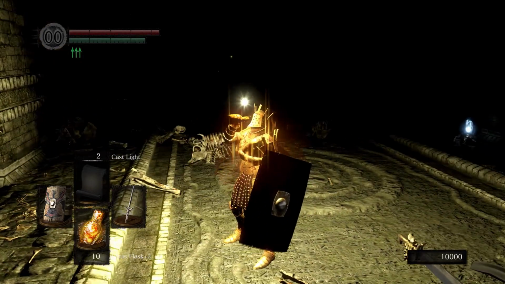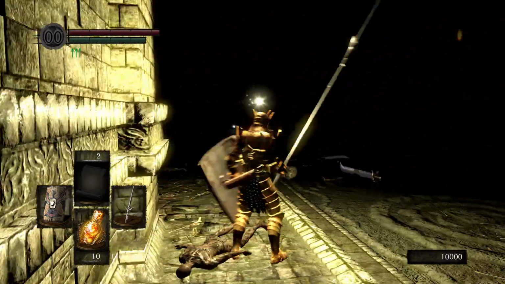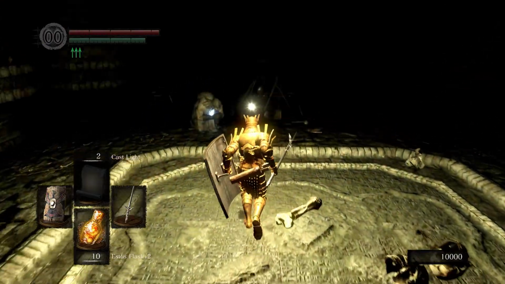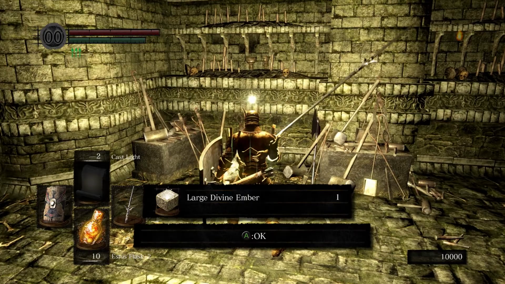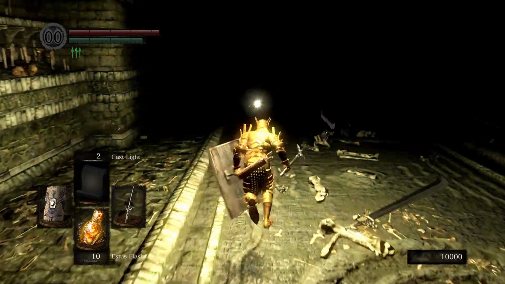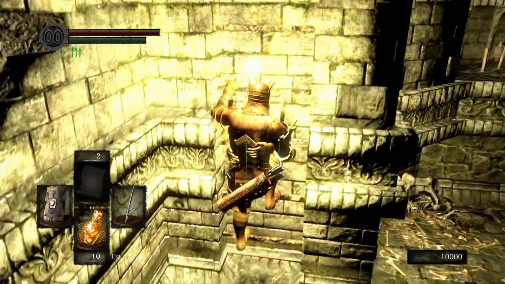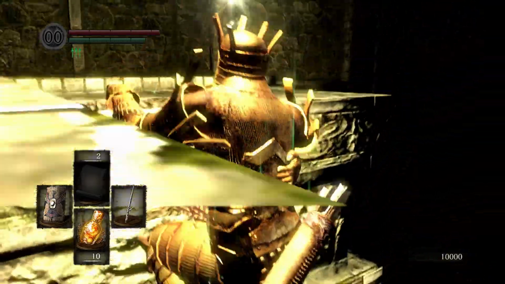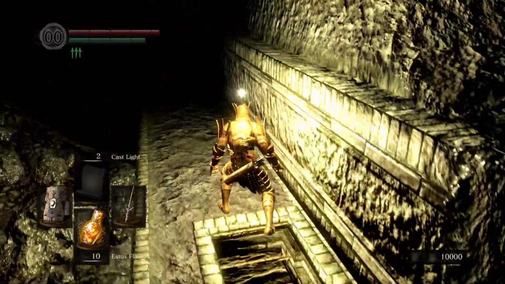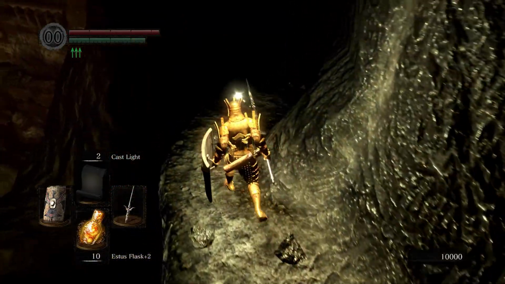Yes! Okay. Finally. So in this room, you have a Soul of a Brave Warrior. And the Large Divine Ember. Holy shit. Fuck this room. I don't even know how many skeletons that was. I think it was 8. 8 giant skeletons in one tiny room. That took way longer than it should have. That's why I never get the Large Divine Ember.